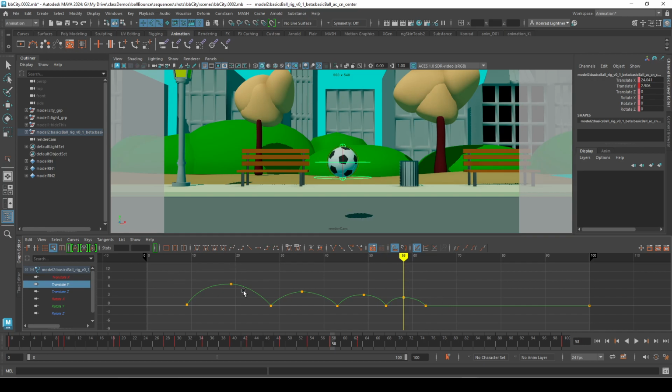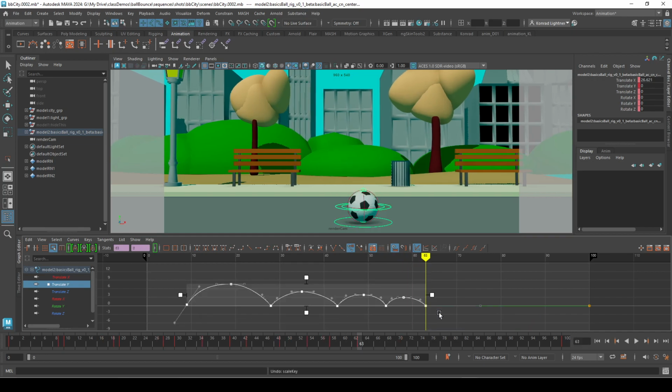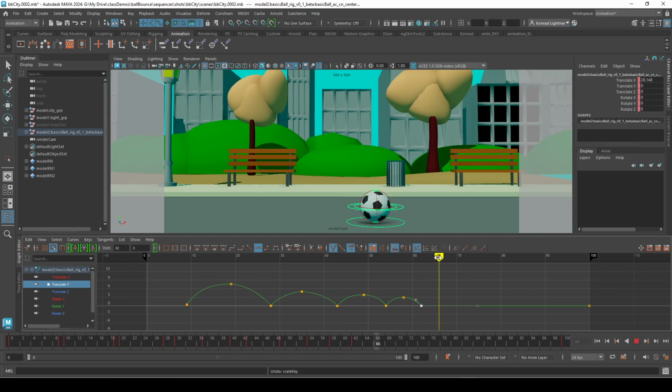So holding down shift and moving it kind of resets that. So now move this over 1. So it feels like it's getting shorter.